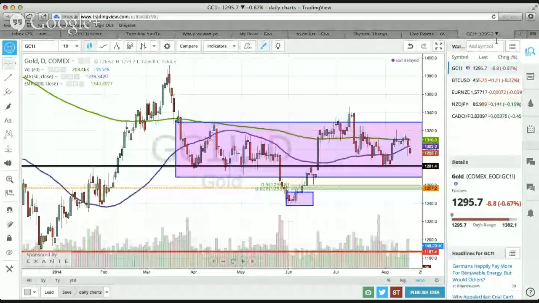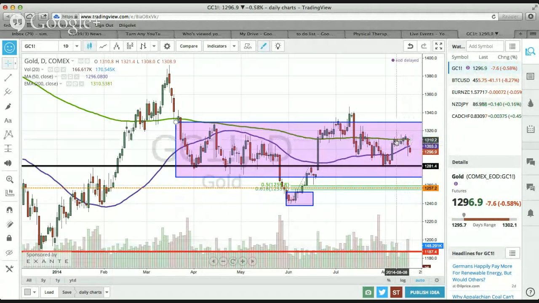Let's get started with a look at the charts. First up, as is customary, is a look at gold. Gold is now below the 50 simple moving average and the 200 exponential moving average, with 2 consecutive down days. I mentioned last week that this candle here, the August 8th candle, was an inverted hammer off the 200 exponential moving average, also a resistance level that was established definitely in May.